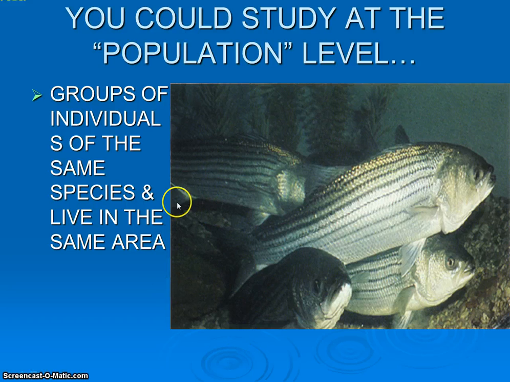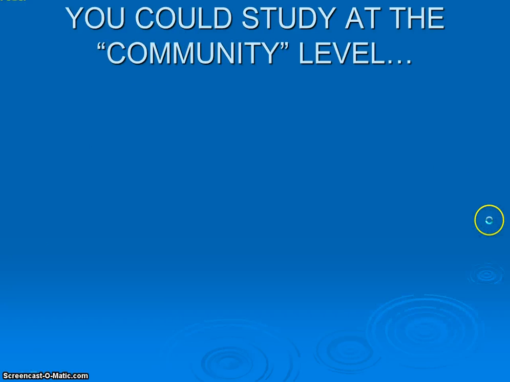How big do they get? What do the individual populations in Watch Hill eat? When do they mate? What kind of attributes do they prefer? So you can see our level of study just got a little bit larger in what we're doing. We could then bump up to study a community.